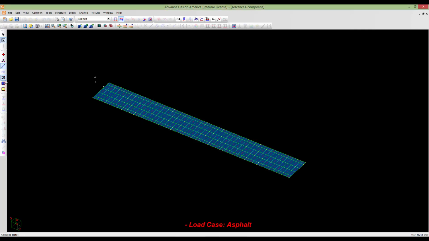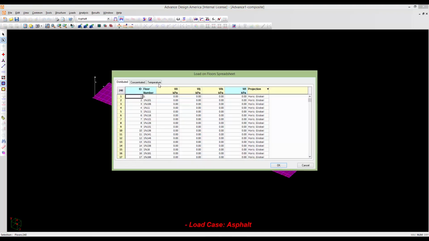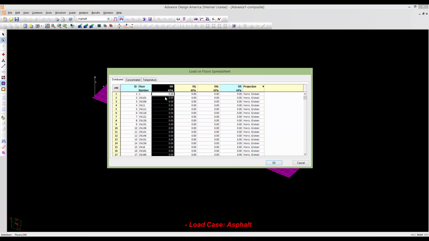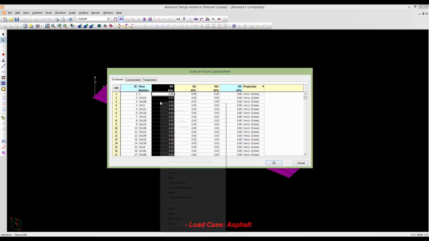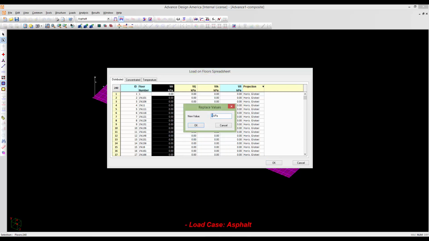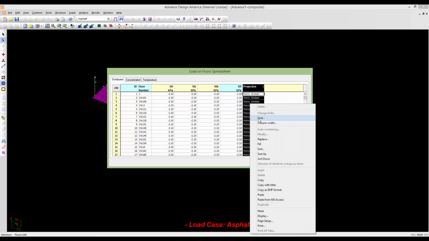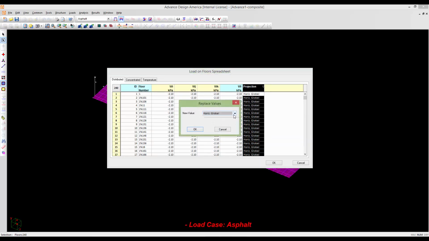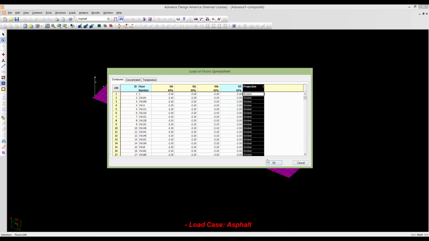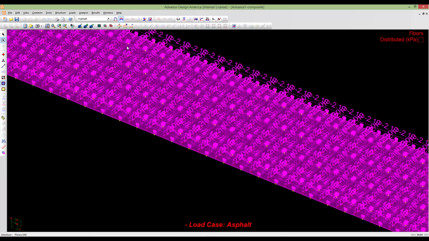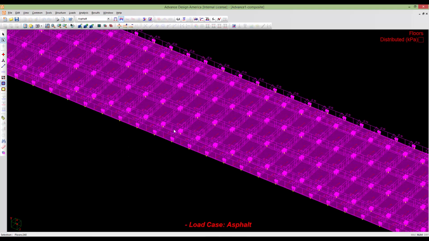We need to select the floors first. Control H, okay. So it's distributed, and I replace those with minus 2.10 kilopascal. Projection will be global. Okay, so it's applied here on the floors.